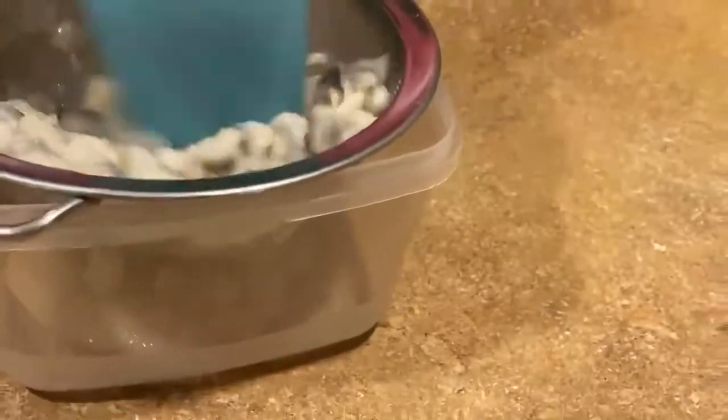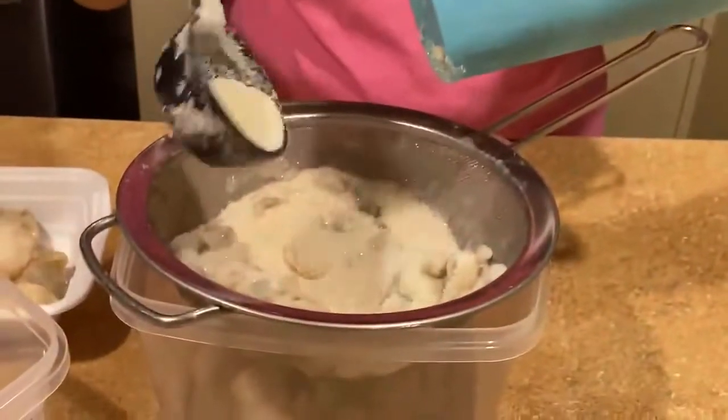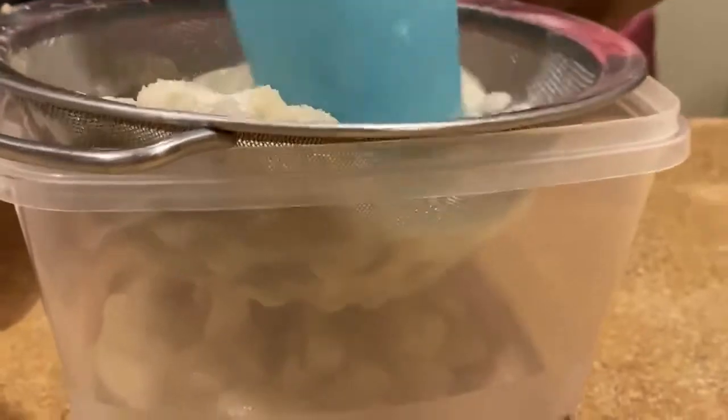I'm gonna put a little bit of sugar on it, just like we did for the grenadier, so we can get the most out of it. This is the sugar I'm using — I don't use white sugar. This is organic brown sugar, so I'm gonna wash it with the sugar so you can get all the juice.